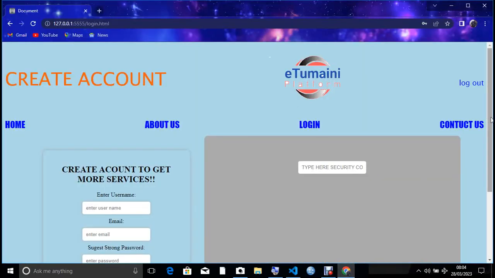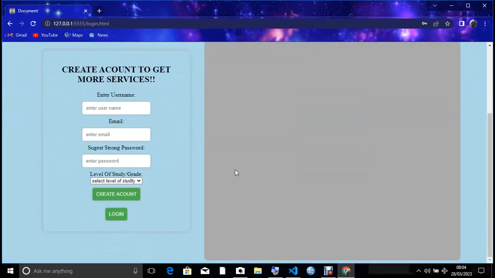You can use it to design interactive forms where someone cannot struggle, can just select, except the username, which you cannot select. There are more things you can select. The level of study you can select, marital status you can select, gender you can select, sex you can select, all that you can select.